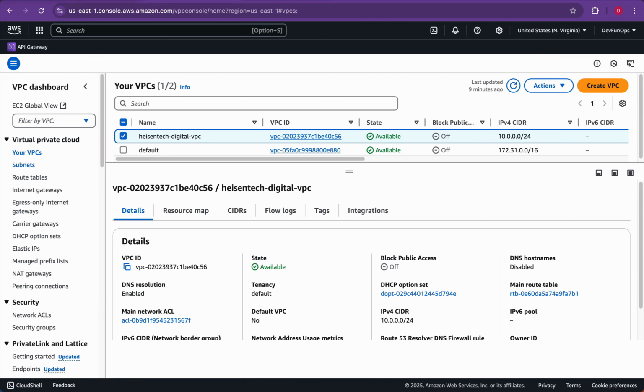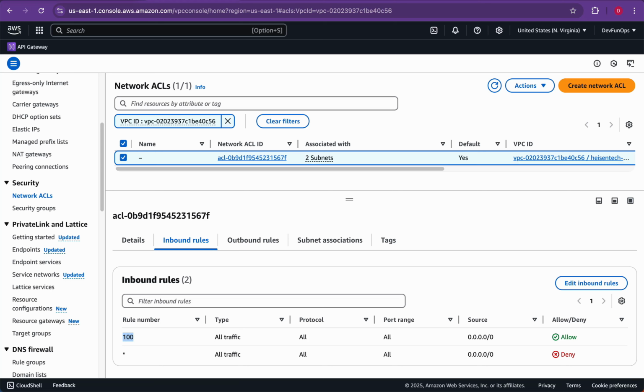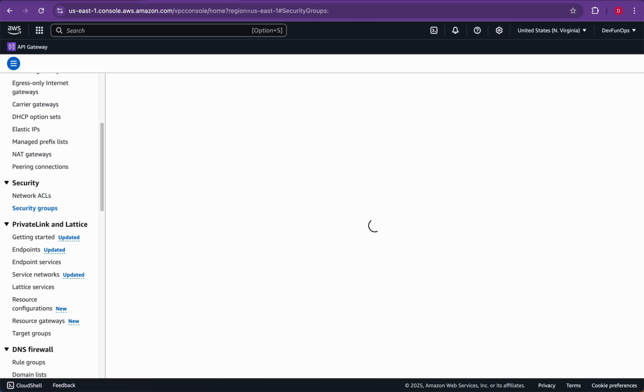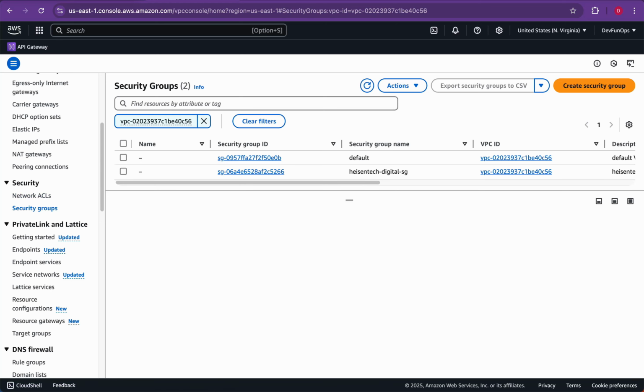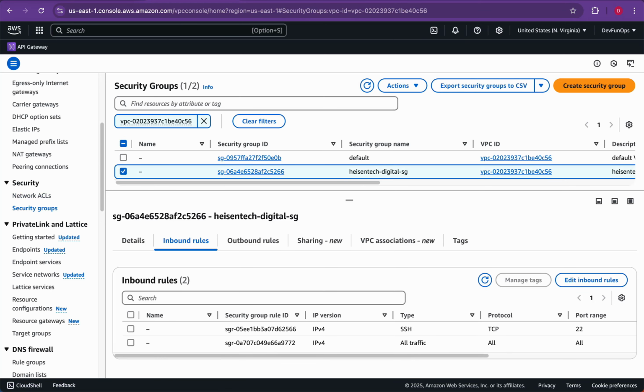Also, we have created this internet gateway, and we have attached this internet gateway to our VPC and added entries inside these route tables. Okay. Additionally, we have seen the NACL, and we already know how the rule numbers work within the NACL. We also covered how smaller numbers have higher priority in the NACL, which we implemented in the previous video practically. Then we have created one security group. Inside that security group, we have added two inbound rules. One is for SSH access and the other one is for all traffic.